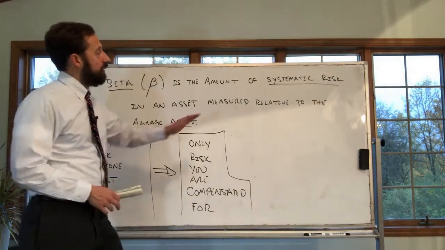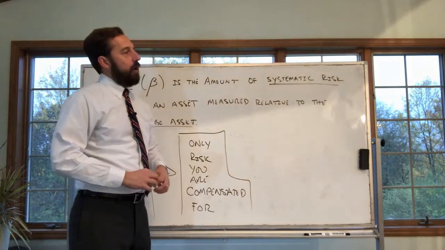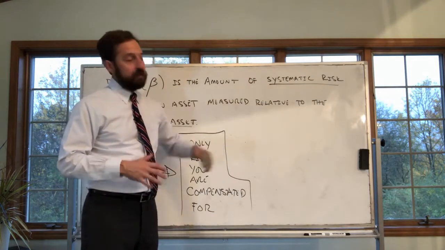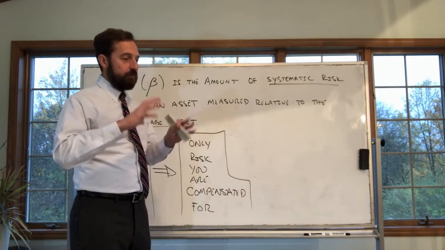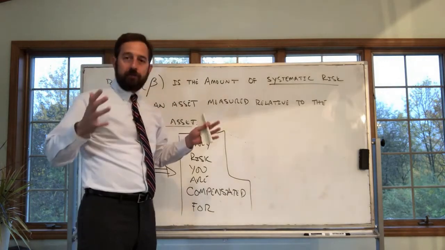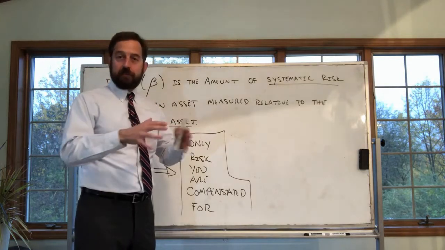The big thing here is to understand what is systematic risk. This is going to be a result of diversification and it's a very important concept in finance. The idea here is what we realize is an asset may have a total level of risk, but much of this risk we can get rid of via diversification.